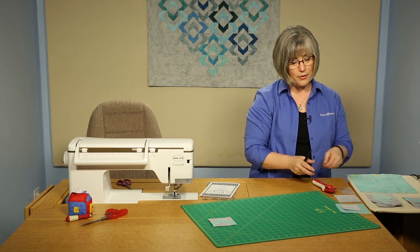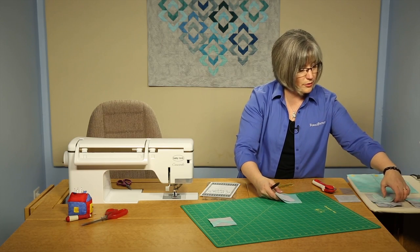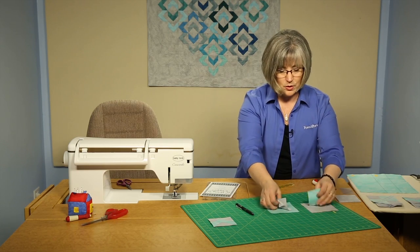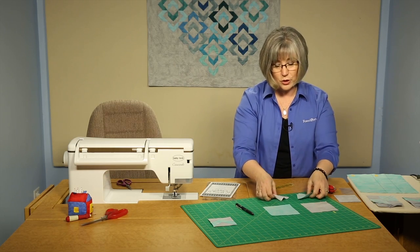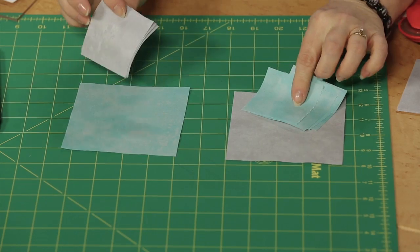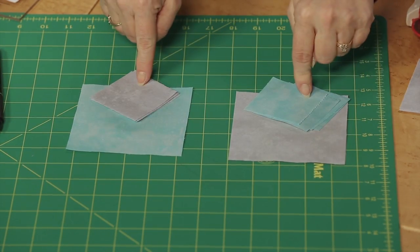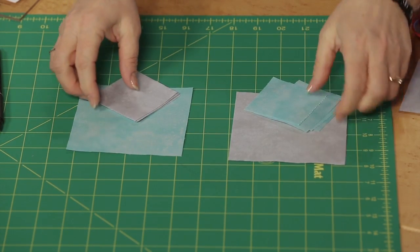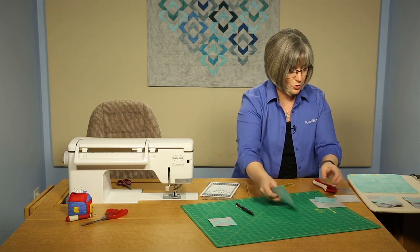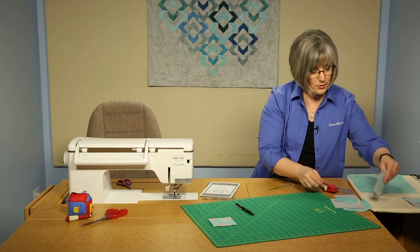We're going to be using a method where you're creating 2 different combinations. We've got a turquoise background and a gray background, and you're going to match up with those smaller squares of the opposite color. So it's kind of a mismatch. Large, small, large, small. From those, we are going to create the Flying Geese blocks. Let's walk through those steps.